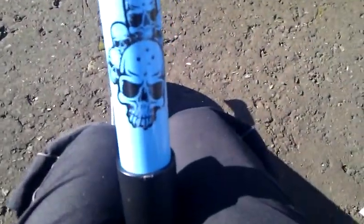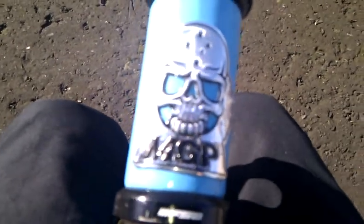The whole thing together is about $200. Right, then we have the MGP stem, what comes with the bars, costs a lot of money. Yeah, and it's got all the scum. And then they've got the normal district. No, sorry, the MGP clamp headset. Yeah, and then we have the bits, we'll keep the forks. We have the original MGP. Have the original MGP stickers. Then we've got SSA headset bit. Right, then go on to the forks.